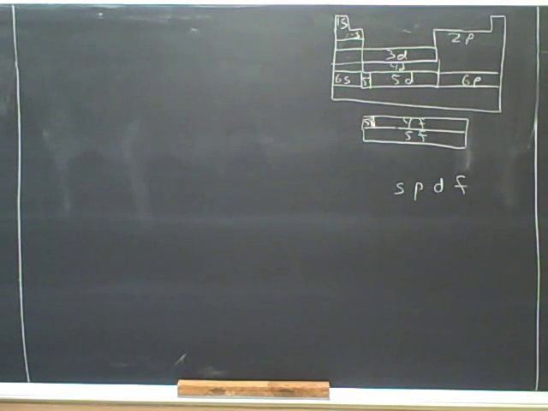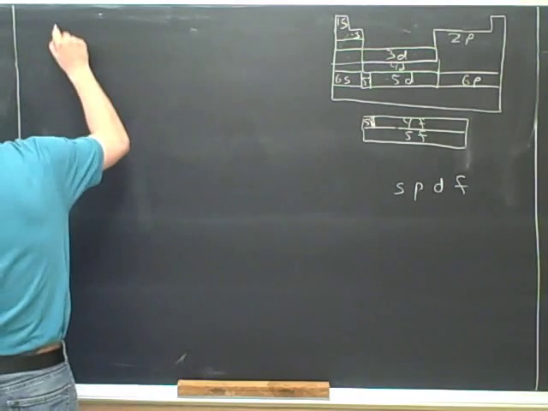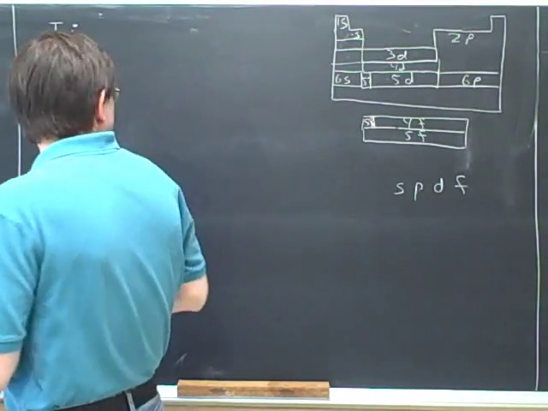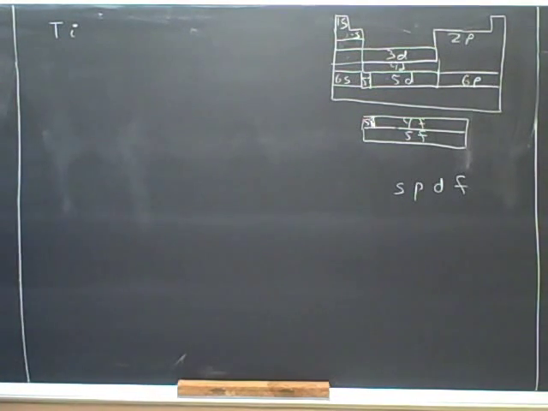Well, one thing that you need to be able to do in the course is write electron configurations. So for example, let's try writing the electron configuration for neutral titanium. Do you know how to do that, or should we go through that together? Oh, can we go through that? It's been a while. Okay.